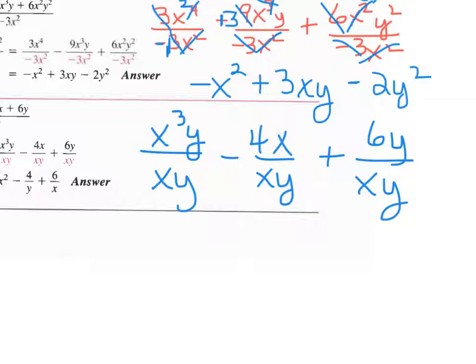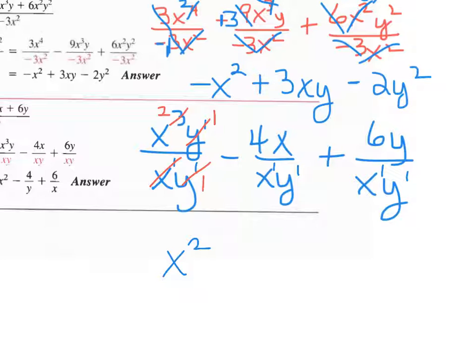And again, I'm going to subtract the exponents, because remember this xy, they all have an assumed 1 there. So x to the third divided by x to the first, I subtract, and I get x squared. And then y to the first divided by y to the first is going to be just 1. So this becomes 1s. This is gone. This will change to a 2.